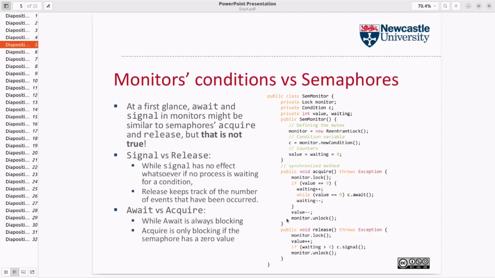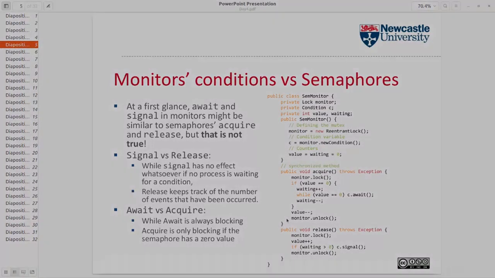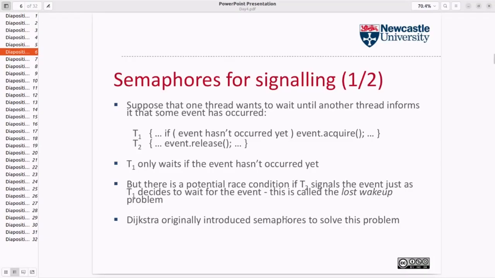In the acquire, you're not blocking if the number of resources is greater than 0. As a consequence, you're only waiting if no resources are available. So you're waiting for a condition that will be triggered by the invocation of the release method. I don't know whether we have another explanatory slide.